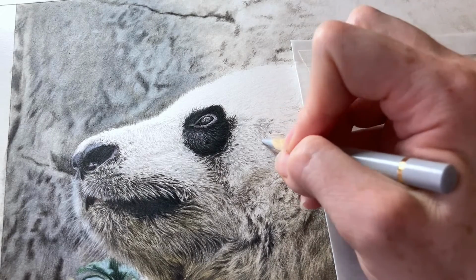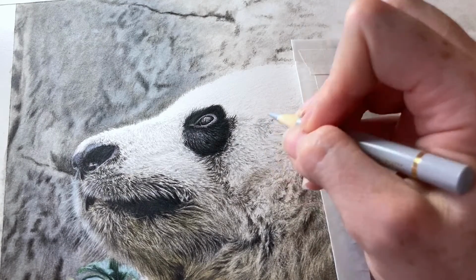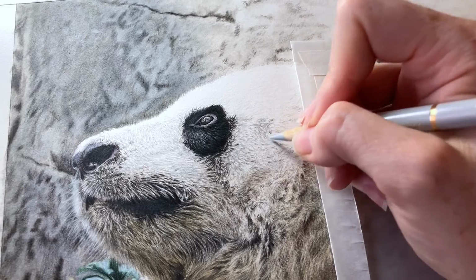Another factor that I believe to be quite common is rushing yourself. Drawing with colored pencils takes a long time. And to be able to draw a realistic drawing, you need to have a lot of patience. Now, what can you do to help yourself out with spending more time on your drawings? First is take breaks, and I mean lots of breaks. Every time that you feel really frustrated with your drawing, that's a good time for a break, even if it's just for 5 minutes.